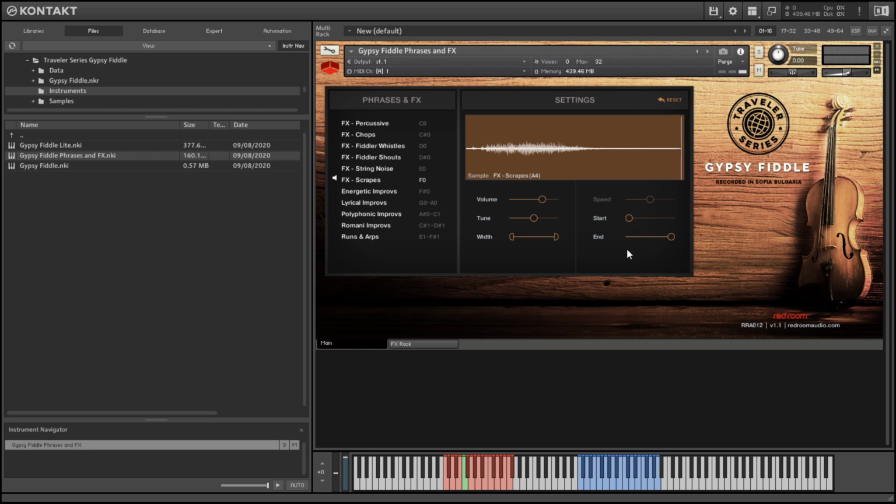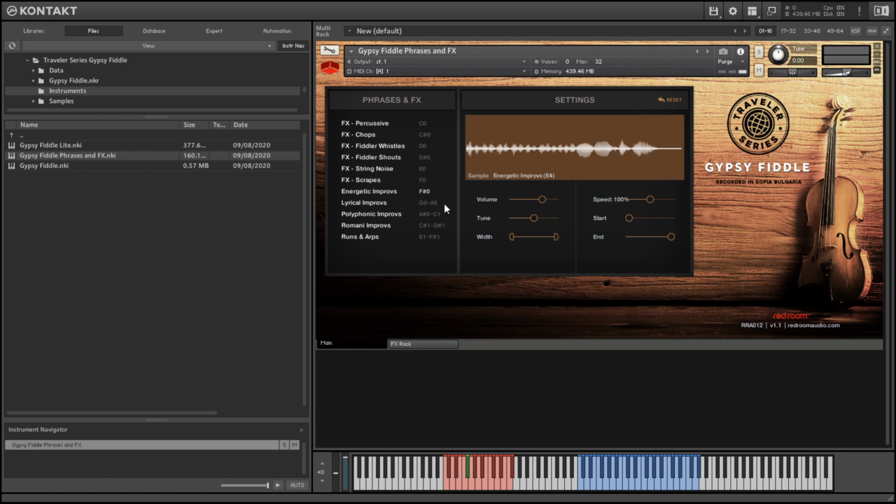Okay, so the next little section we have up is the phrases. So these aren't loops, they're sort of one-shot improvisations and phrases that you can play. And there are a huge amount of these. As you can see, there's 5 banks here, but within each kind of bank, there's a whole rafter of different sounds in between each key switch as well. So let's just have a listen to a few of the energetic improvs. So there's lots of these. As you can see, you get that amount on the keyboard for F sharp.